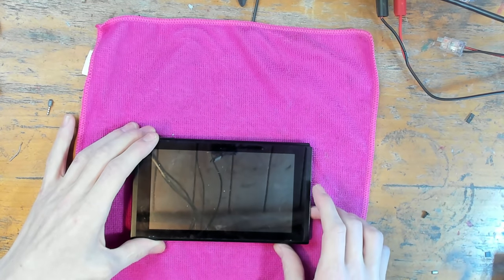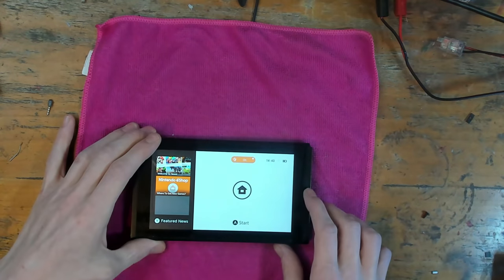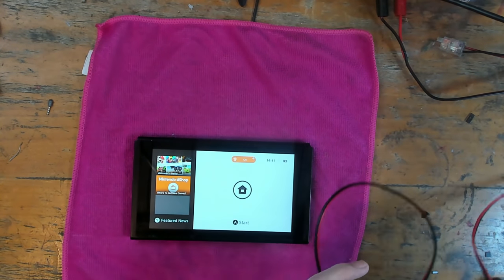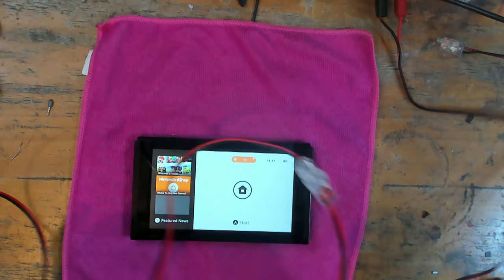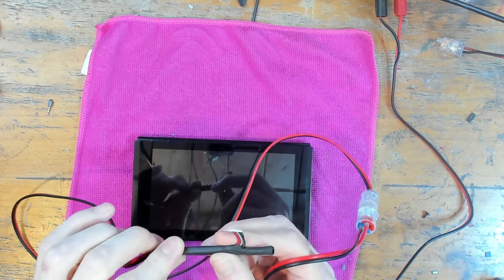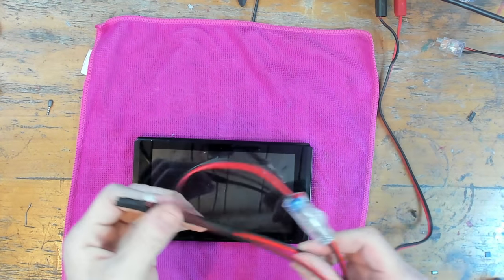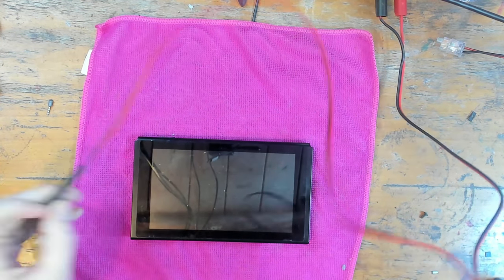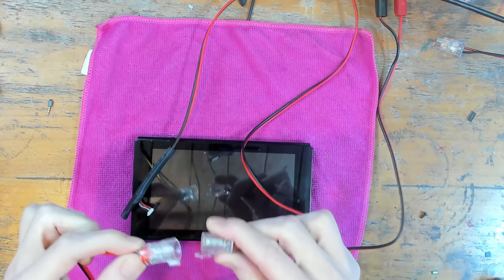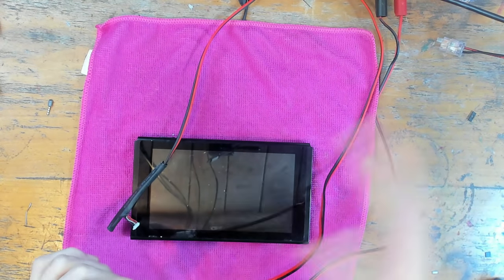Let's turn on this console and see what's going on. It's probably got a dead battery by now — actually no. I've just made a new lead for my Nintendo Switch testing — I'm actually thinking about selling these leads. This lead goes to my bench power supply and it is a battery connector, essentially the inside of a Nintendo Switch battery on a breakout cable. That then goes to my bench power supply where I provide it with 4.2 volts, giving me a 100% charge battery. It's on a quick-change connector so I can easily swap leads.